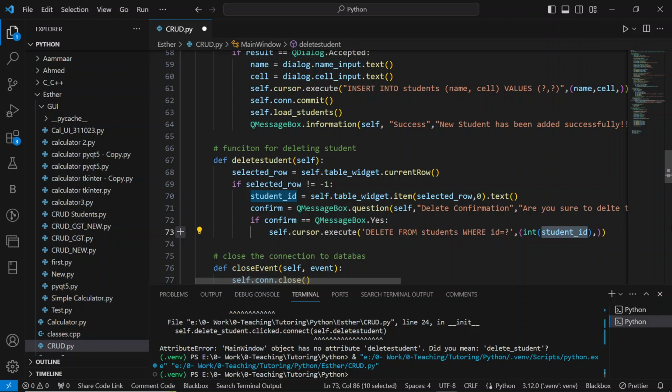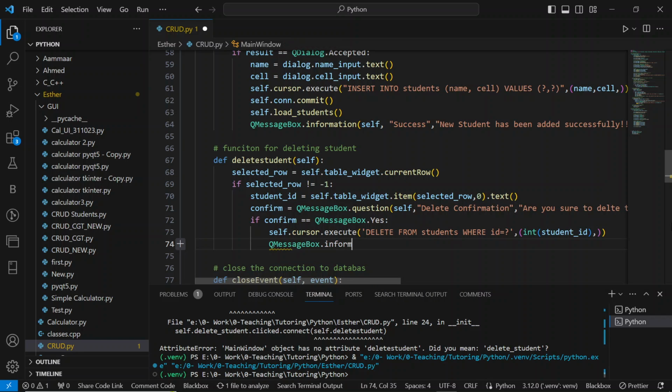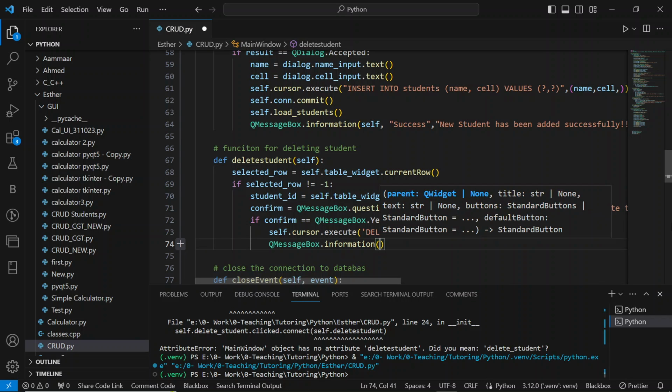If this happens, then what can I do? I can write some message box, again QMessageBox.information. It is just intimation for the user.